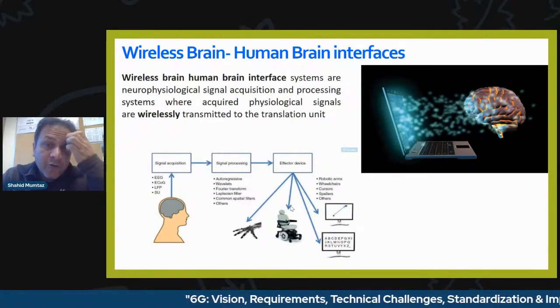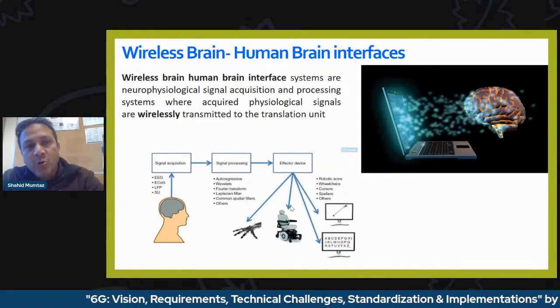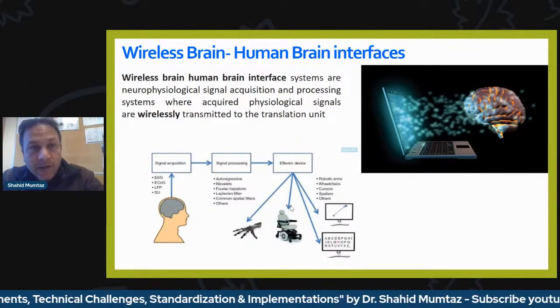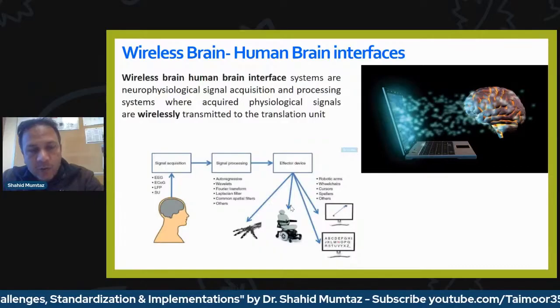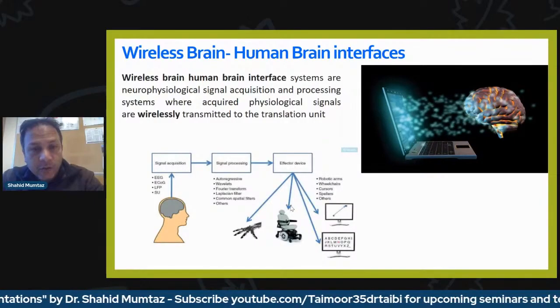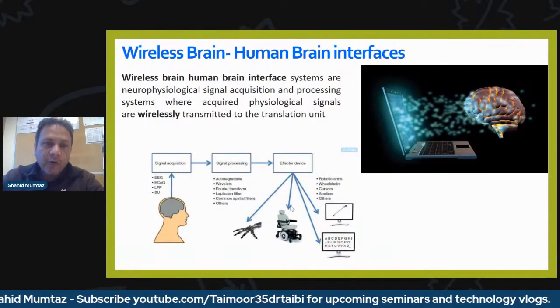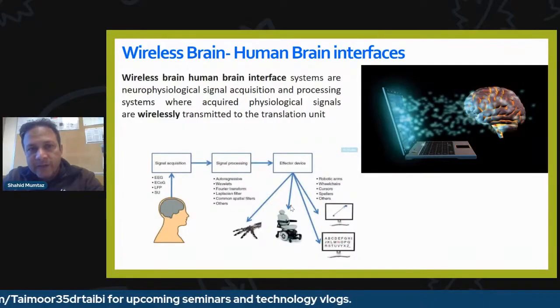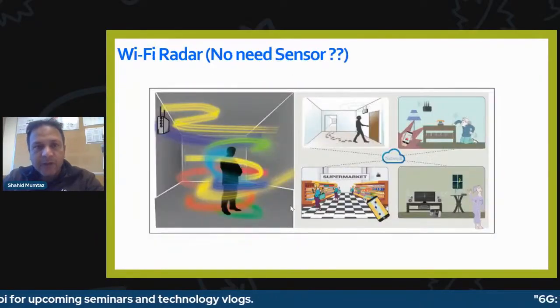So brain to brain, where you have multiple brains working together to solve the problem, and then you need to transmit it over the air, and then you go to all these base stations, signal processing, and over the air you can control from it. So this is a very hot topic, because again very little work has been done in this area where you can combine medicine with your communication skill.